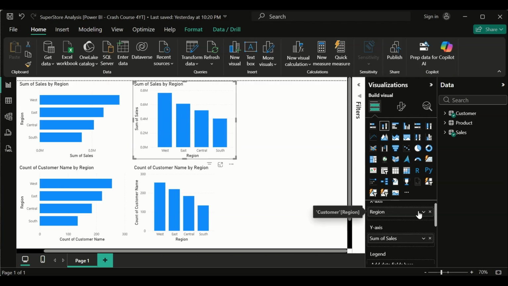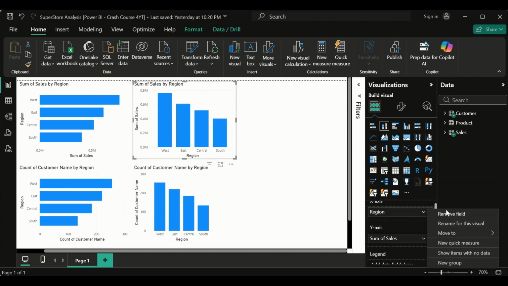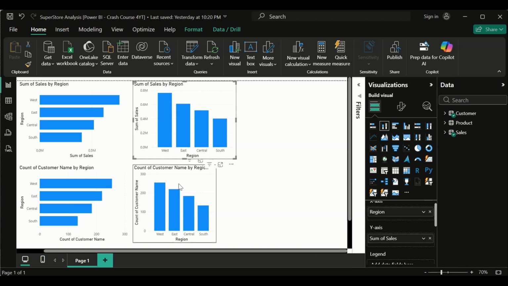Now I'll come here, region. There are a few options. I can rename it, I can remove it, I can move it somewhere else. When this was jumping, let's click on this guy. Come back here. It's in the legend first.